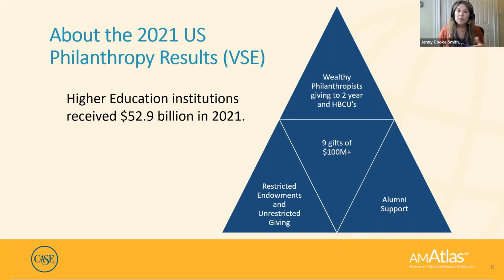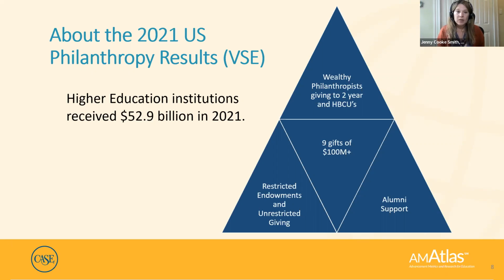Of those, 8 were to research doctoral institutions, and a little bit more unusual, one of those was actually to a private baccalaureate liberal arts institution. And then, really correlating with the wealthy philanthropist piece that you see, we saw a very unprecedented growth in unrestricted giving. And we certainly feel that probably that had a lot to do with those MacKenzie Scott gifts.